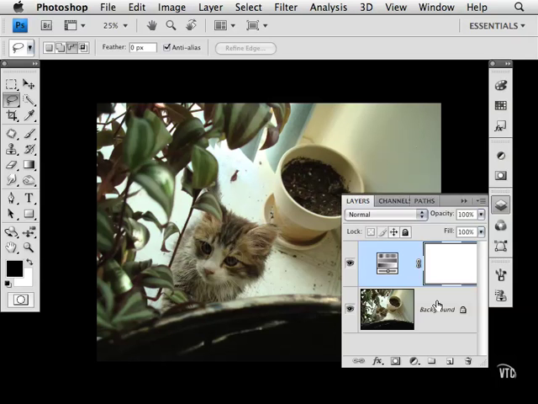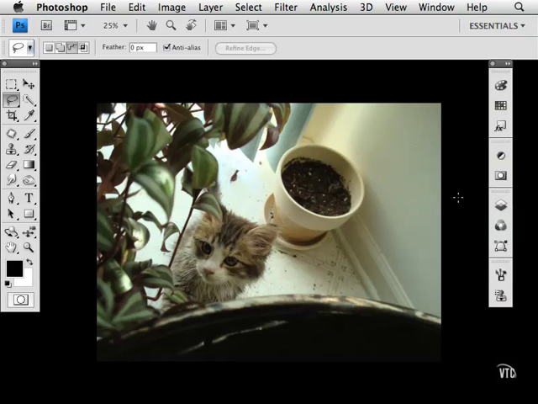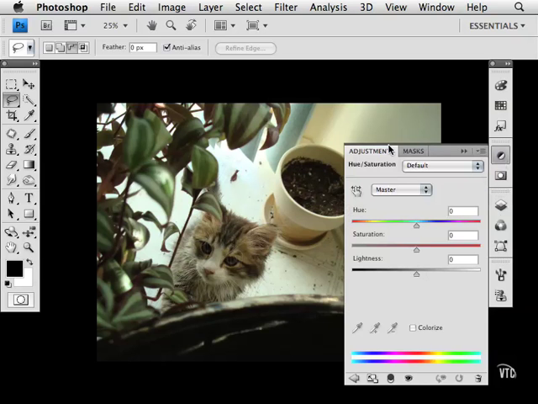As always with non-destructive things inside of Photoshop, you can hide them and turn them off temporarily, or you can delete them. The pixels in your image remain unharmed. So let's go ahead and take a look at some of the adjustments you'll be able to make using this new panel. I'll go ahead and tear it off.